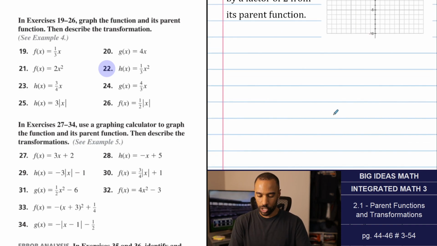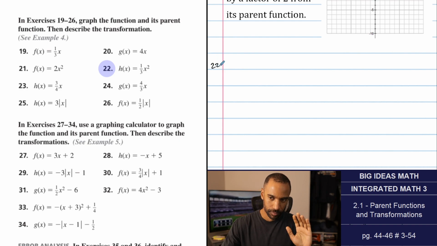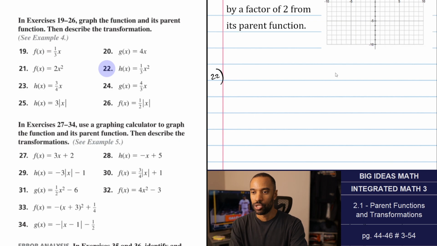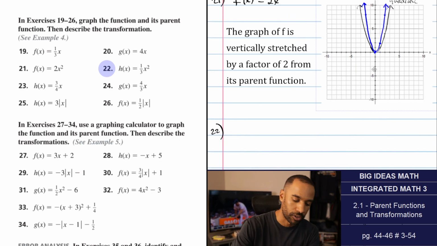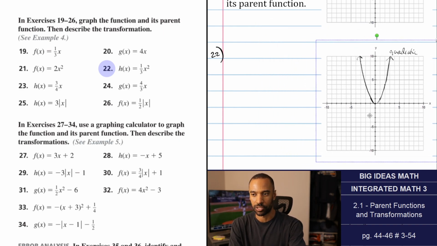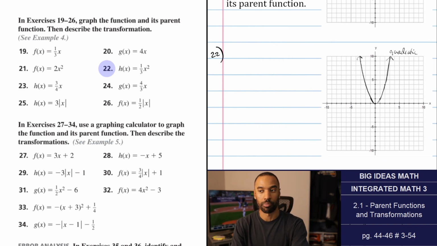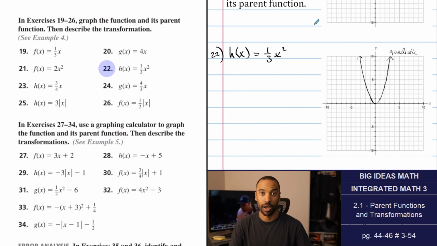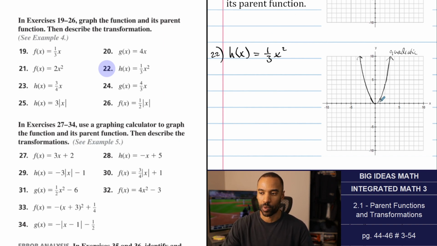Okay, number 22. This is where graphing without a table actually benefits you a little bit, because then you start to really learn what kinds of values you want to be substituting. Now, I still have my original points right here, so don't think that I'm not basing things off that, but I can include some more. The fact that this is 1/3 means we divide by 3. Not every number divides by 3 very well. 1 divided by 3 is 1/3. It's not great. It's a fraction, but I'll live with it.